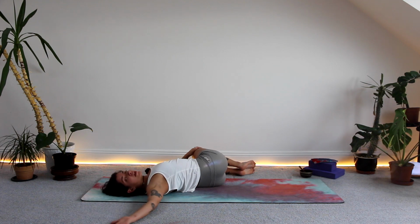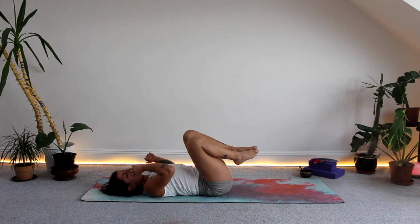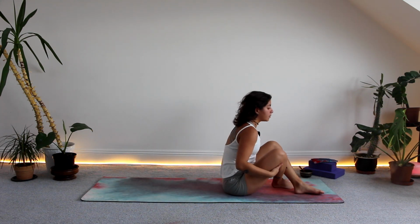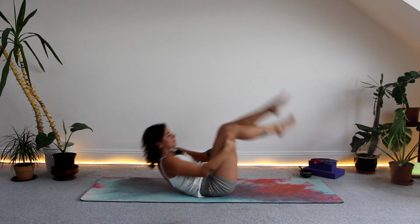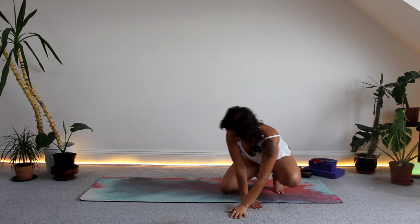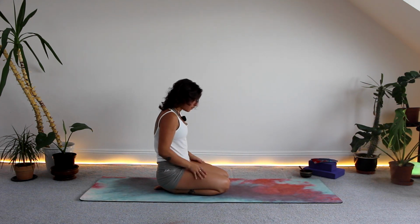And slowly coming back to our start, bring both knees back to your chest. Now you can either roll over to one side and bring yourself up to seated, or if you would like, you can gently start to rock up and down 2 or 3 times. I'm going to go for 3 today because that seems to be the magic number. And then from there, bring yourself into a kneeling position.